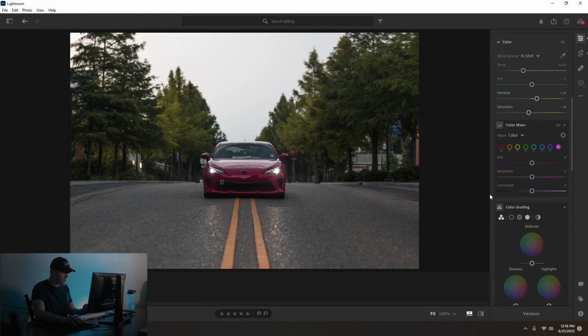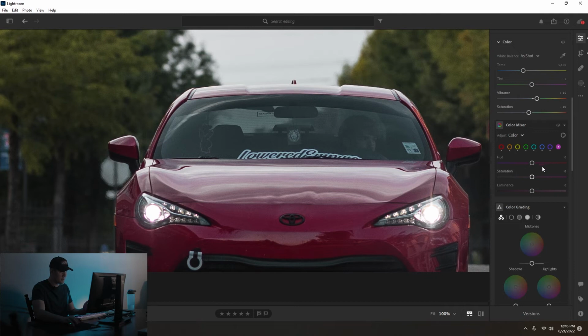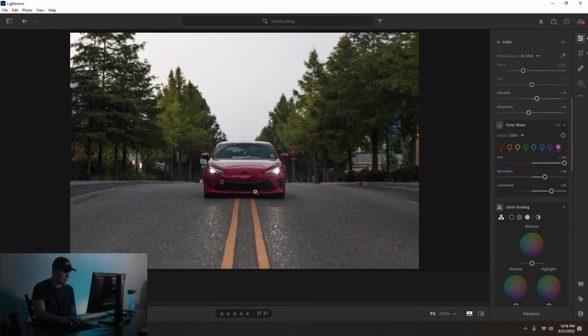And then let's go to magenta, and this is the same thing. It shows up a lot up here in these reflections. So I dragged the magenta hue all the way over. As you can see, that front bumper right there, without that, it gets a little bit of purpley pink in there. If you drag it over, that's red. That's exactly where we want it. Bring that saturation up so that it sort of falls in line with the other red bits of the car, and bring the luminance up just a little bit. And that just really helps even out the paint color of the car, and that's what I'm trying to do.